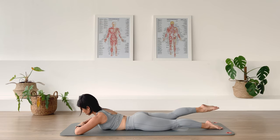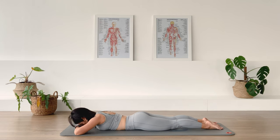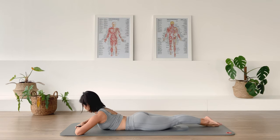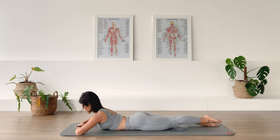So make sure the lower spine is long and you don't collapse the lower spine down as you lift the leg higher. And two more lift. One more lift. We bring the leg down, we lower the chest down, and we come back up again into that back extension. Hold that back, we lift the leg, and down, two, keep the lower spine long, lift, and three, two, one, up, up, and come on down.